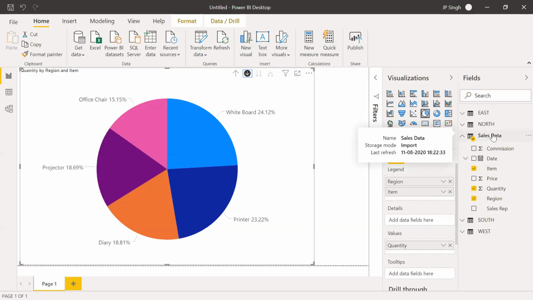One more thing, this four data is coming from the Excel sheet. It is possible the people from east is giving you data in Excel, the people from north is giving you data in a text file, the people from south is giving a data in SQL, and the people of west giving in a data of web service.